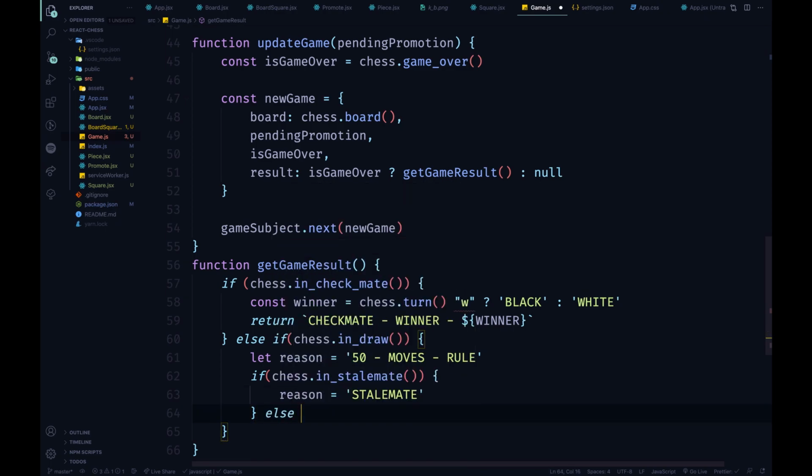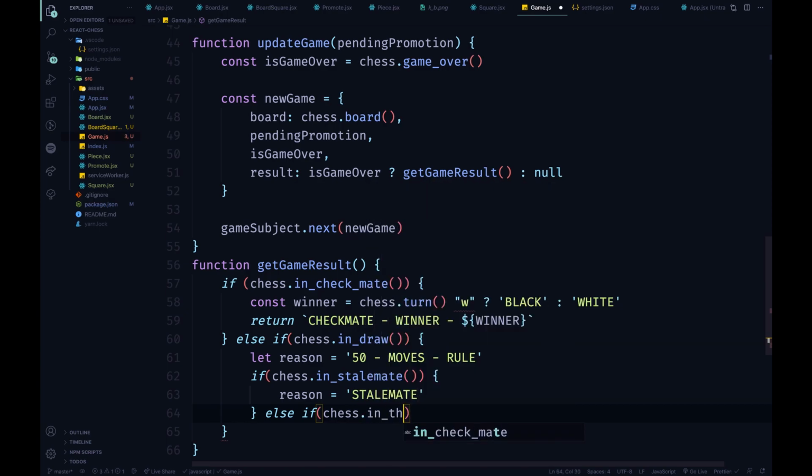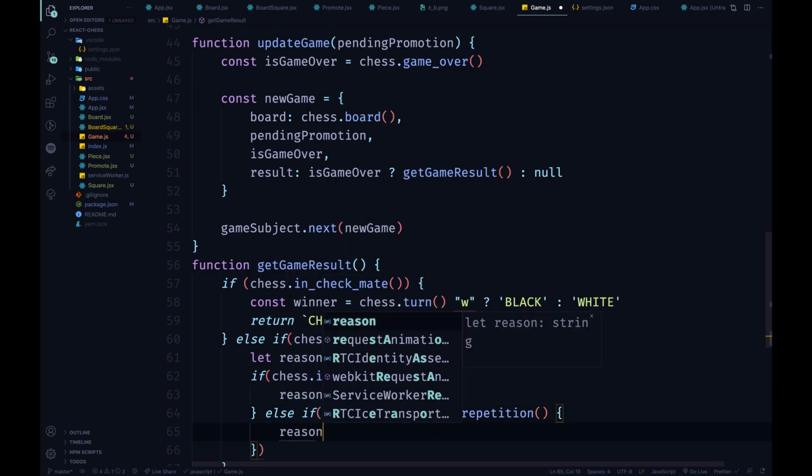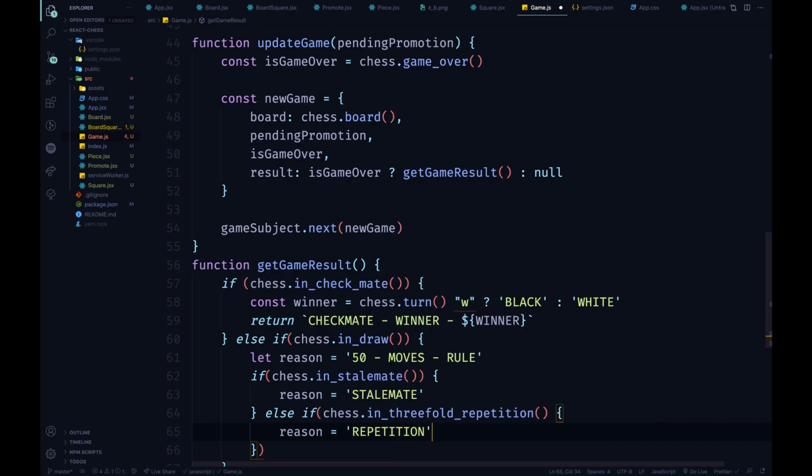Else if chess, and here we have another rule. When we have a repetition of a movement a certain number of times, the game is also a draw. The method is called in threefold repetition. In that case, the reason equals repetition.